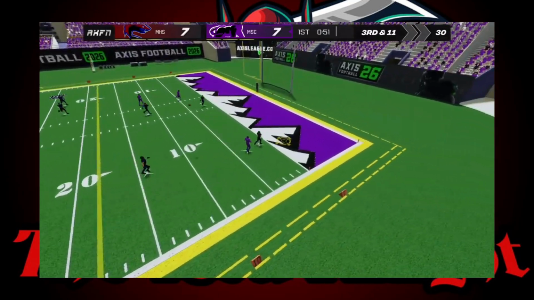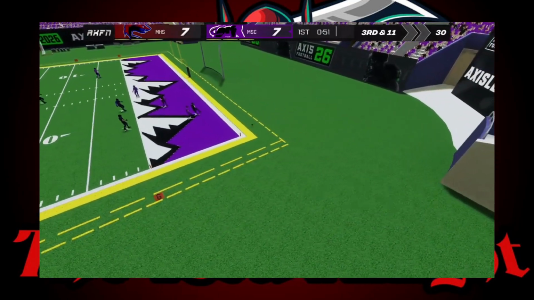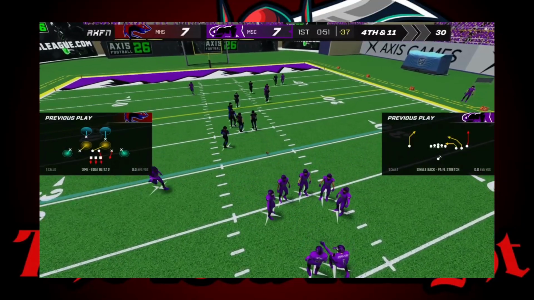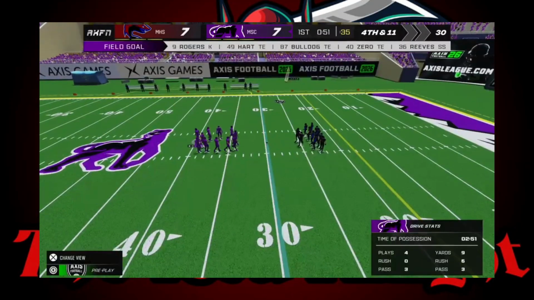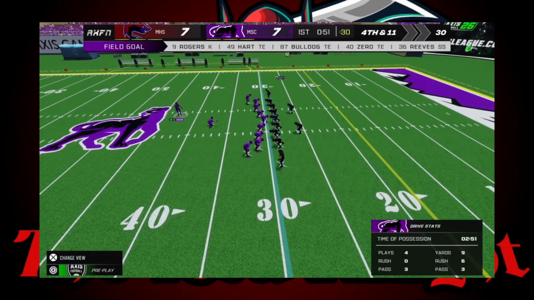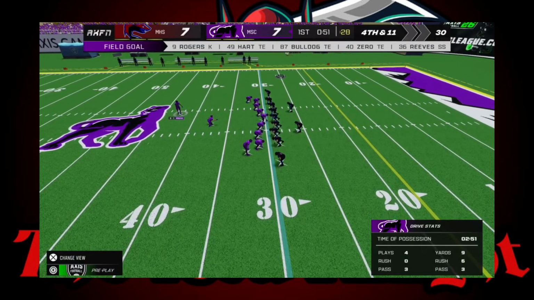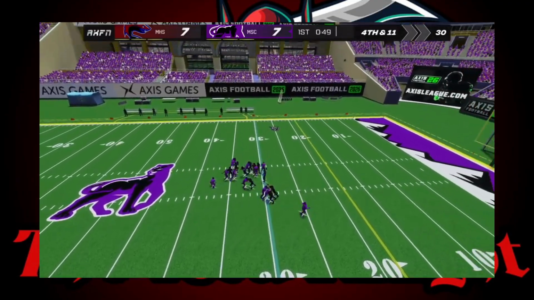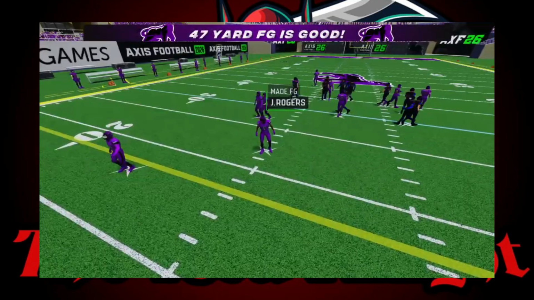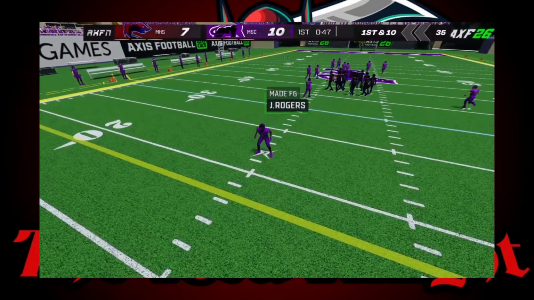Looking to the right side of the end zone. And the pass is incomplete. The offense is set to try a field goal. There's the kick. And it's good. They will pull ahead with that score.